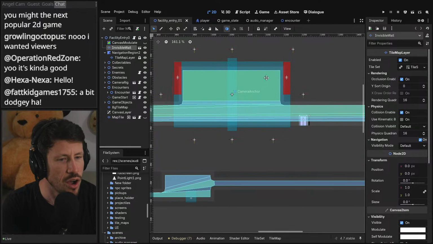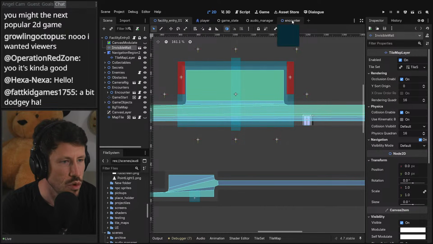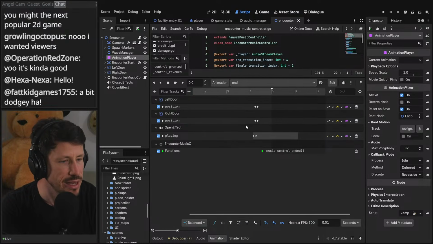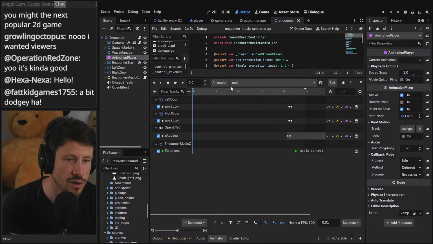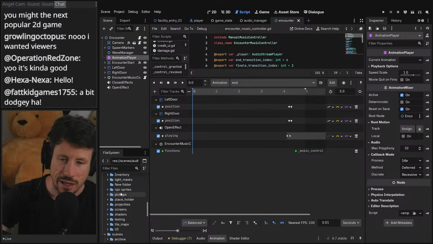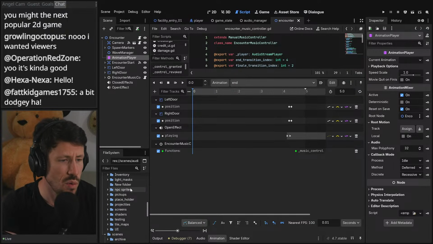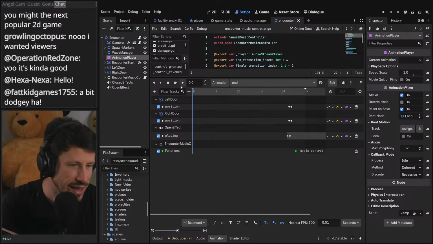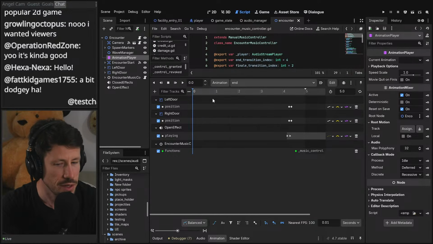And yeah, the timings are a bit off. So I'm trying to work out the way that we can do the timing on that. Right now I'm putting that within the actual animation. So the trick is, we know how long that ending track is. So the question I was asking myself was, do we just do that by code, and then we know when the music ends and we can transition back, or do we put that in the animation player so that there's some kind of space between the two? I ended up going with the animation player, but even then it still felt a little bit dodgy.